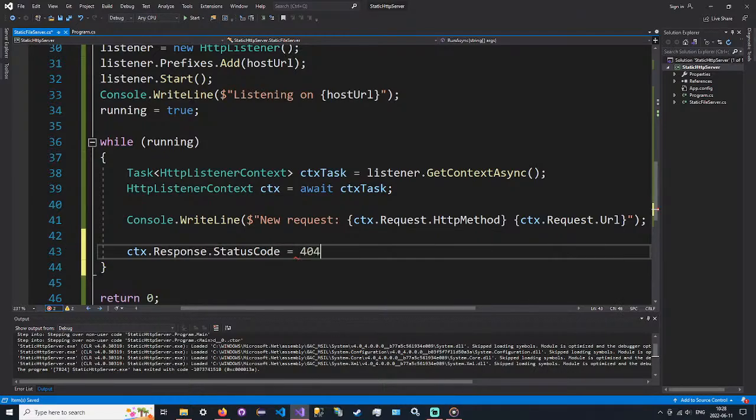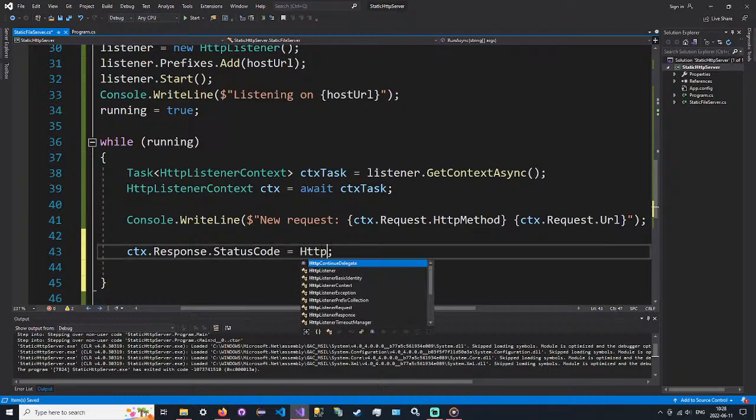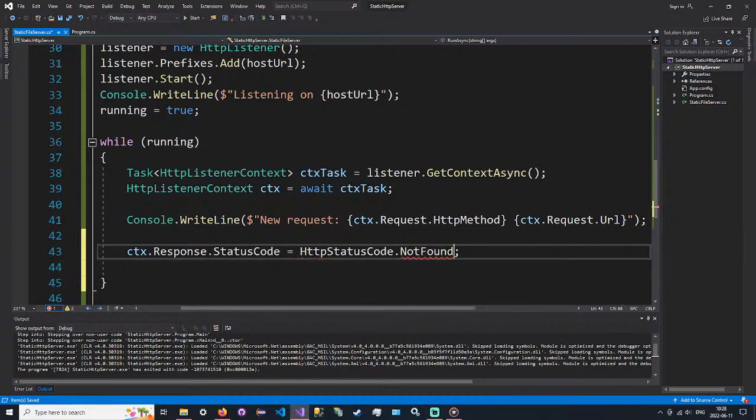Status code is going to be 404. You can also do an integer conversion of a certain enum, which we'll do right now. So HttpStatusCode.NotFound, and if you hover over it, you'll see it equals 404. So you can just convert this to an integer, and it'll give you that.